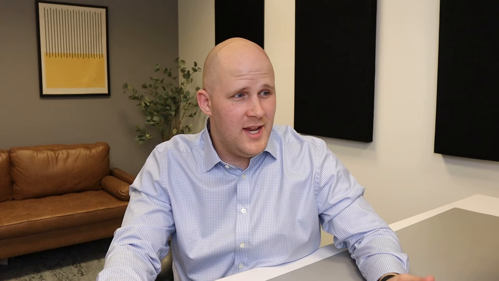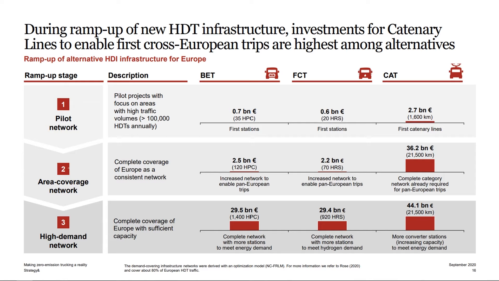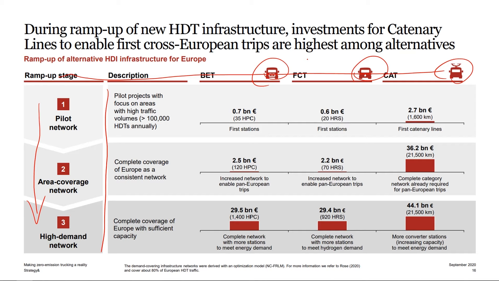The final question I like to ask myself is, what looks intentional? When you're formatting, you want to avoid randomness — everything should have a purpose. Why did you choose this color? Why are these two objects aligned? Why does this font size look like this? If you get sloppy with these things, it can come across as unprofessional and even worse, distracting. Here's a pretty good example of a well-formatted slide from Strategy&: everything on this slide looks intentional — each of the boxes are perfectly aligned, the subtitles are perfectly aligned, and notice how the color gets increasingly darker as you get to later stages. They also use a consistent red color, because there's no point in using different colors if the colors themselves don't mean anything. This leads to a fairly distraction-free slide. Returning to our WhatsApp slide, there are a few different things we can do.